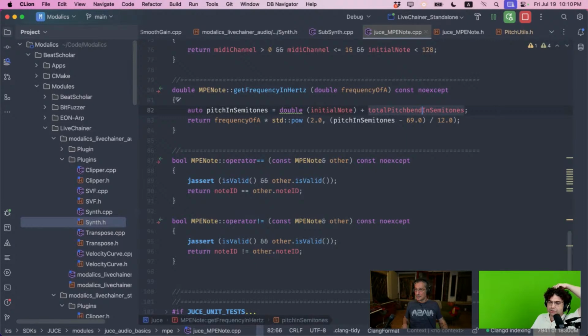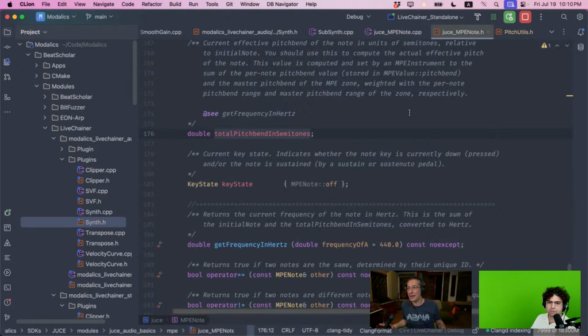So the part I'm trying to understand is, how do I make this usable? You just have to do it in one place, instead of having it done in a different place and then converting it from one to the other. Initial note is basically your MIDI note number, and total pitch bend in semitones is the pitch bend times how many semitones.